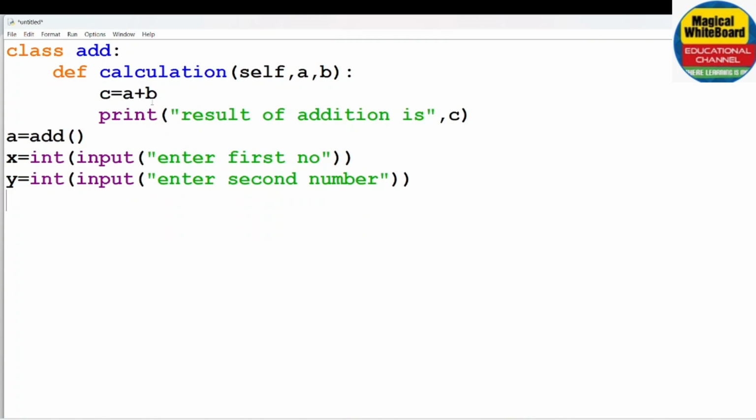Now call the method a dot calculation, then x comma y. Save it.